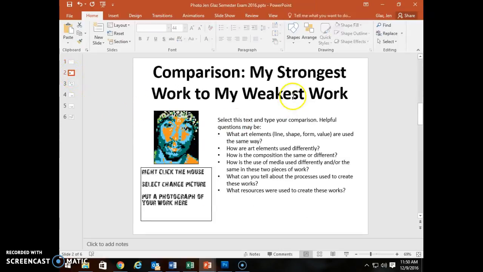Our first slide is comparing your strongest work to your weakest work. Take one of those pictures that might have been blurry and out of focus before you really learned. Then take a picture that was lovely and crisp and in focus, or not too dark or not too bright, and tell me what happened. There are question prompts in here that will help you. You can answer some, but you can also pipe in your own information. As long as it's quality, that is of utmost importance. I need quality. Because if it's not quality, how can I possibly give you a grade?